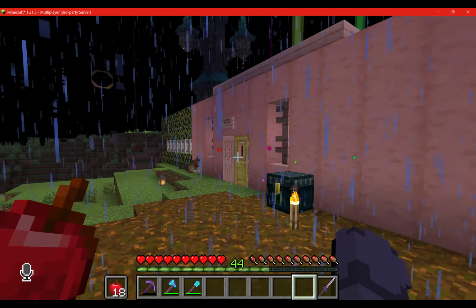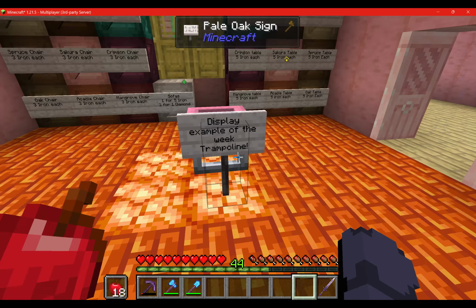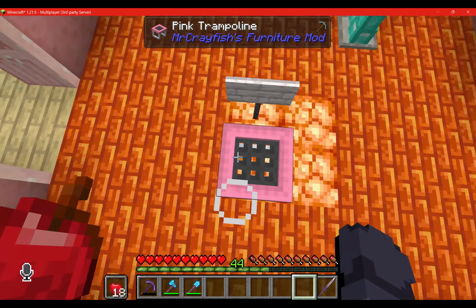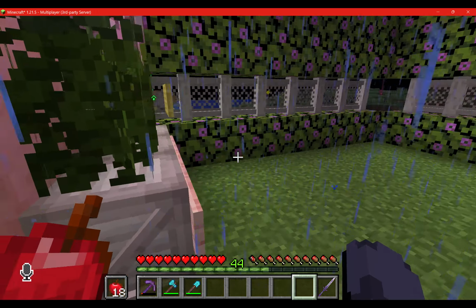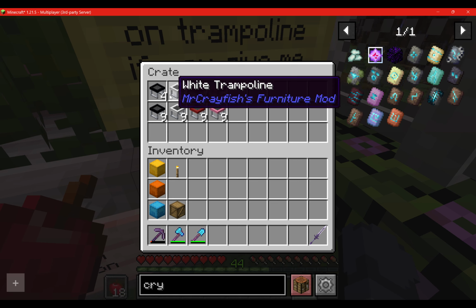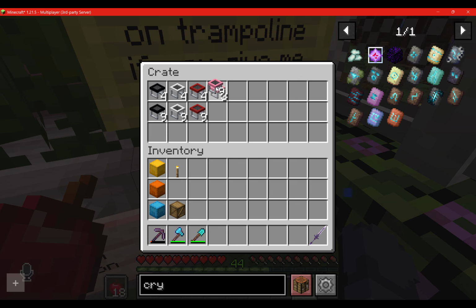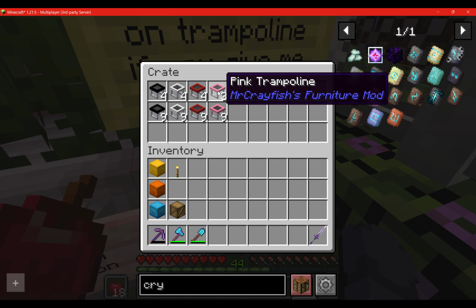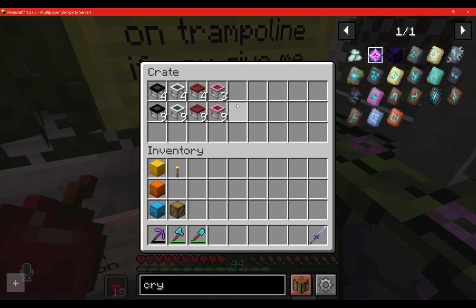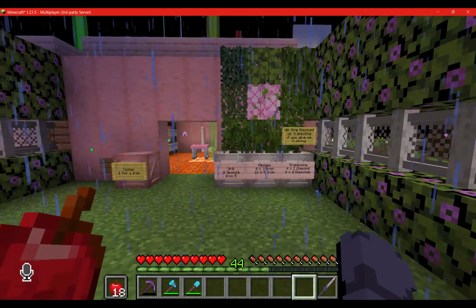Okay. So, we've now got 3 rooms in the shop. Here is the display example of the week, the trampoline. This was expensive, by the way. So I wasn't able to stock too many of them. I was only able to make about 11, 12. No, wait. Oh, shoot. I didn't make enough of the pink trampoline. I did not have enough to make 12 of the pink.